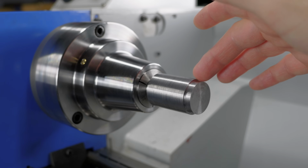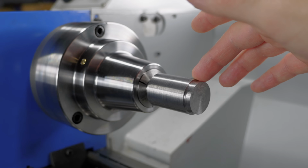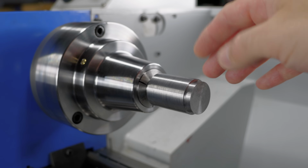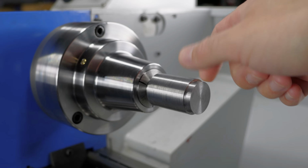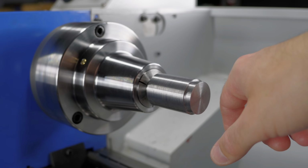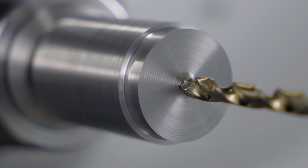This small section I just turned, this will be the key to make the final pass without breaking the tool again. Because I want that final pass with its head expanded to size. And that means interrupted cuts on a fragile part. I think my best shot at finishing these without breaking it is to turn a small ring and lock the expansion solid. So for now, I'm leaving these a bit oversized. Everything will be turned to size later, between centers.